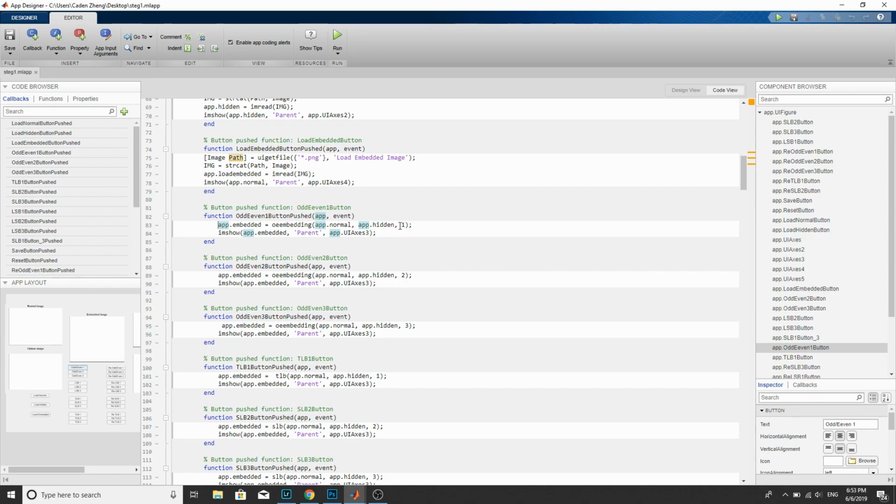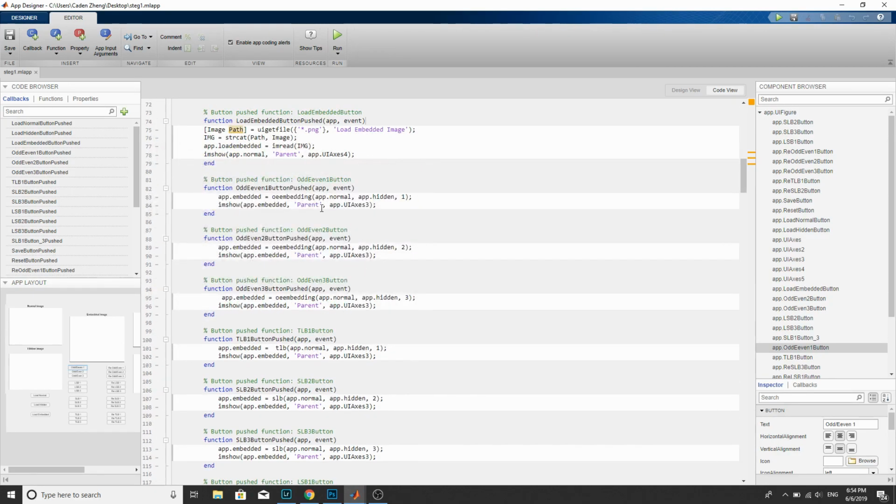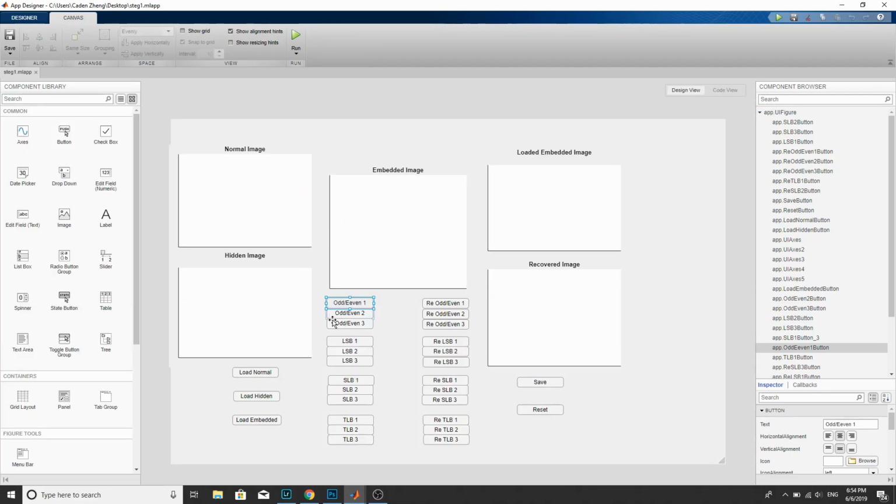This one here means the channel is 1, which corresponds to the red layer, and these 2 correspond to the green layer. The 3 here corresponds to the blue layer. So it has 3 layers which correspond to the RGB. And these are the 3 display ways of the odd even embedding method. Like the odd even embedding method, all the methods we use have 3 ways. This is the RGB LSB method.